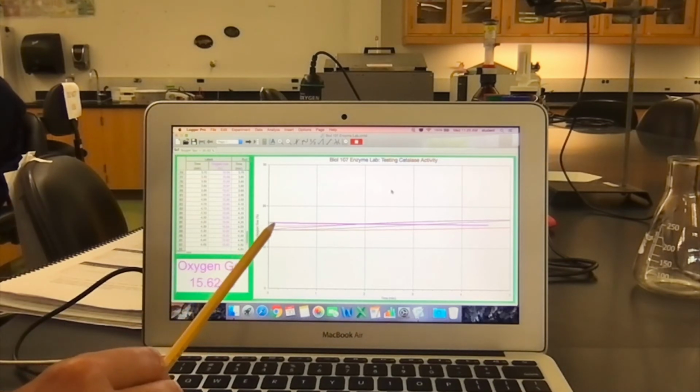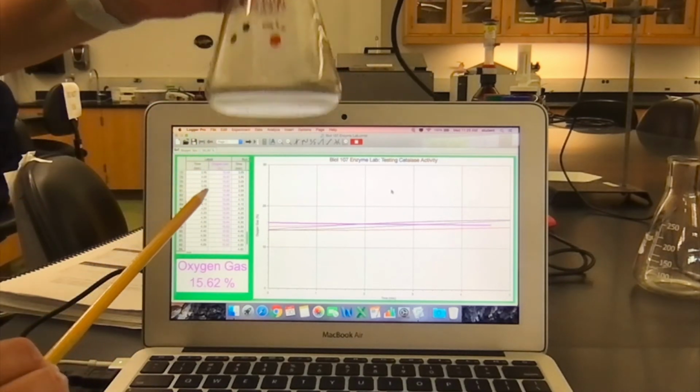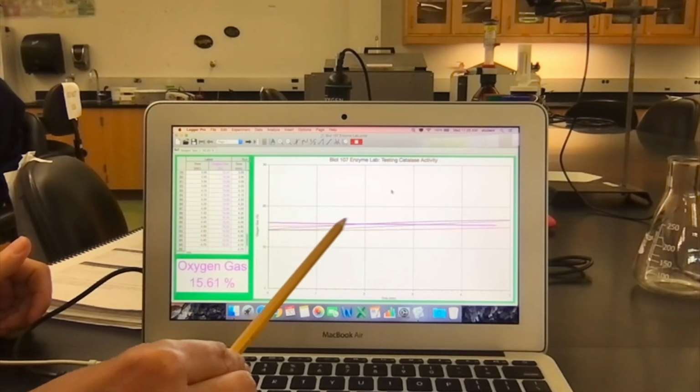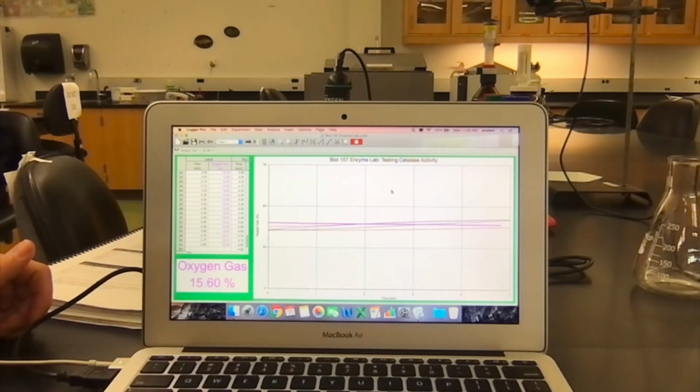Okay, so this is my extra run I added, the purple one. This was with putting the buffer in boiling hot water and then seeing what happened to the enzyme. And you can see that the purple line either goes straight across or is heading on down.